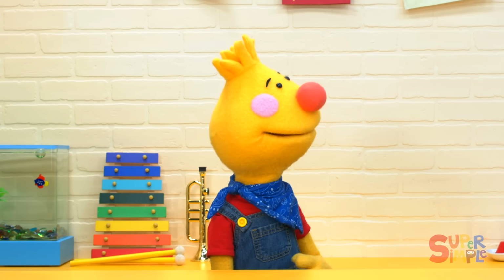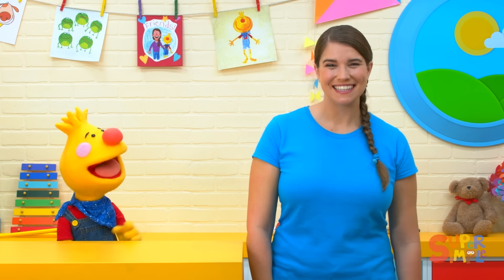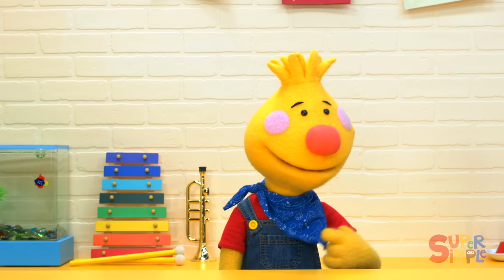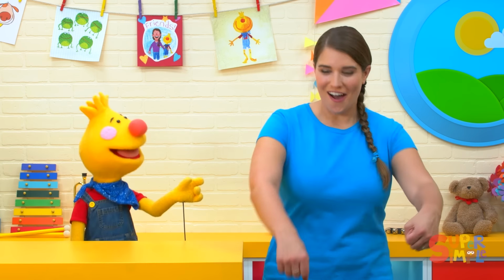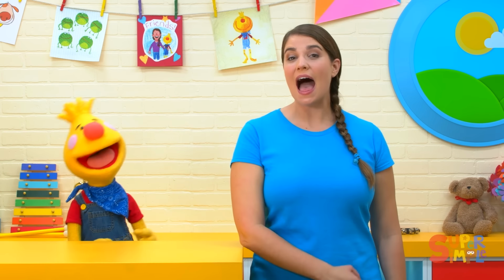There are a lot of silly rhymes we can say. Like, we can rhyme the word goat with boat. Perfect. Great idea, Caitie. We can sing about a goat rowing a boat. Oh, I love it. Let's sing it. Ready? Mm-hmm. Down by the bay, where the watermelons grow, back to my home, I dare not go. For if I do, my mother will say, did you ever see a goat rowing a boat down by the bay?